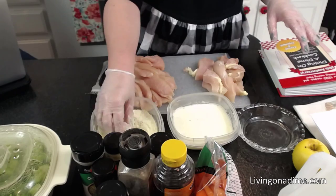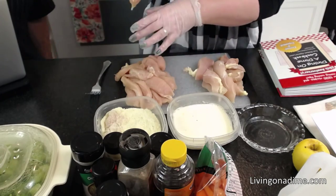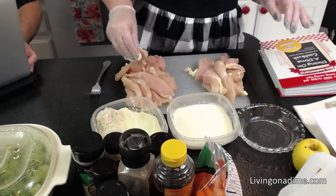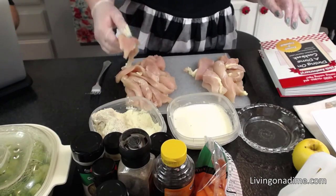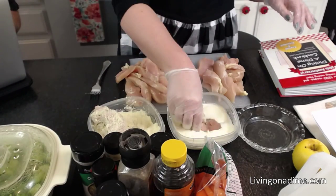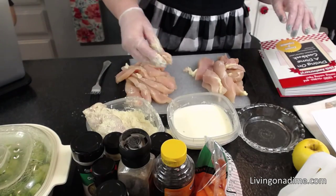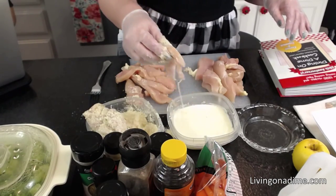I'm going to add just a little bit of salt into the potato flakes because the world needs more salt. Then you dip the chicken in the milk mixture. It looks like the oil might be about to scorch — we just ignore smoking oil around here. You did pay the house insurance, right?